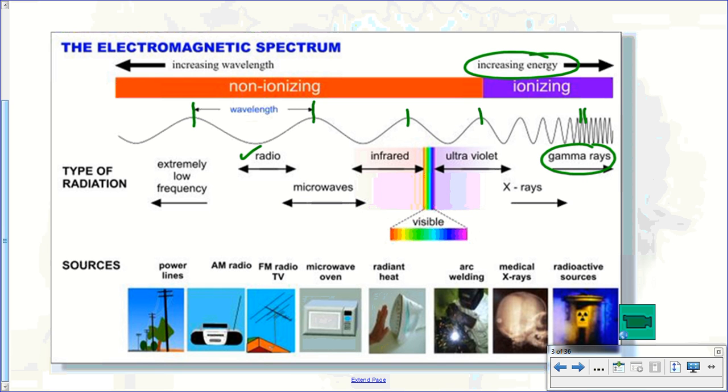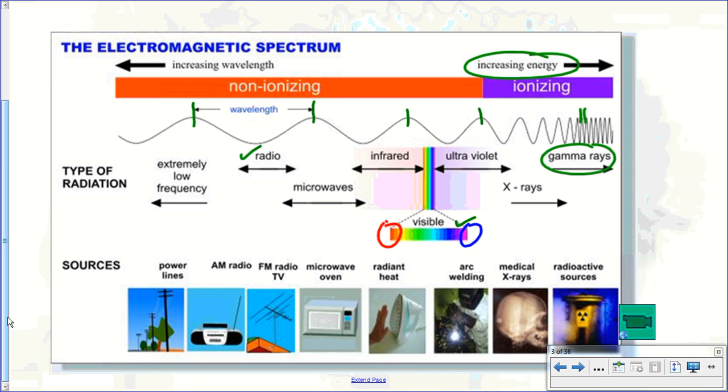Most of this, we as humans cannot see with the unaided eye. The only thing that we can really see is what is referred to as the visible spectrum. This is the portion where we see the different colors, ranging from the lower energy red light to the somewhat higher energy blue and purple light at the right-hand side of the visible spectrum. There are some other organisms that can see into the infrared range and into the ultraviolet range. The infrared would be lower energy, the ultraviolet slightly higher energy than the visible spectrum.